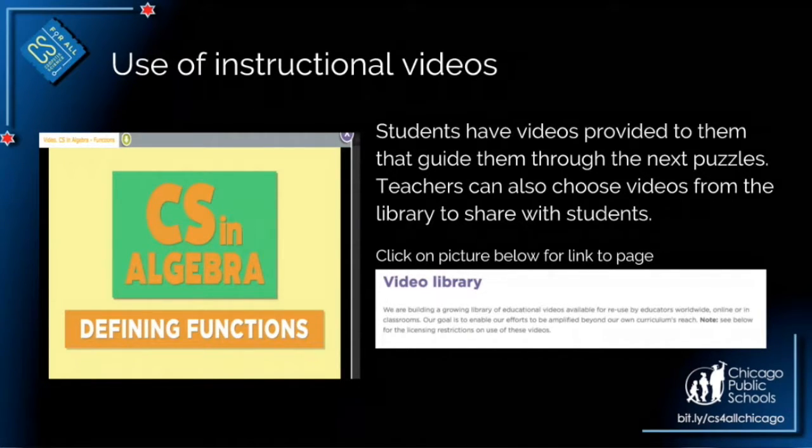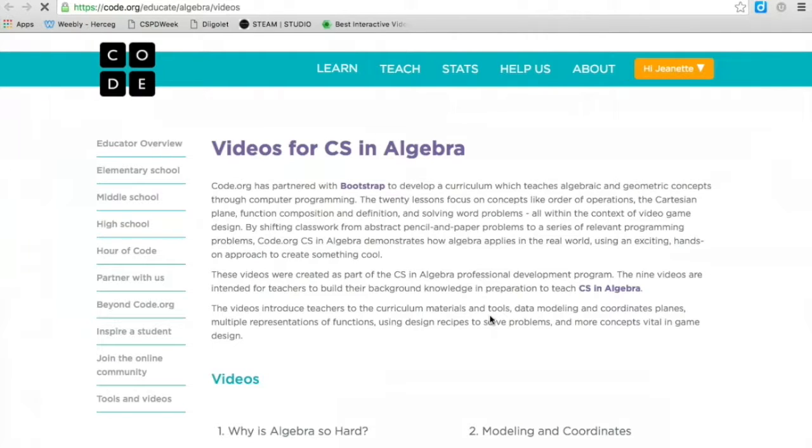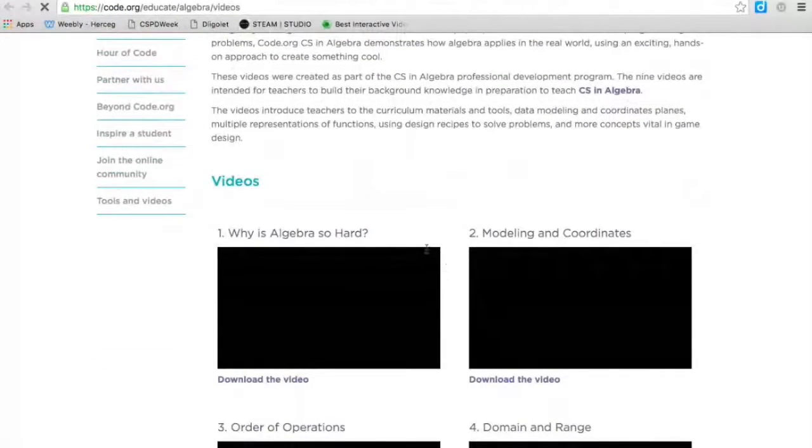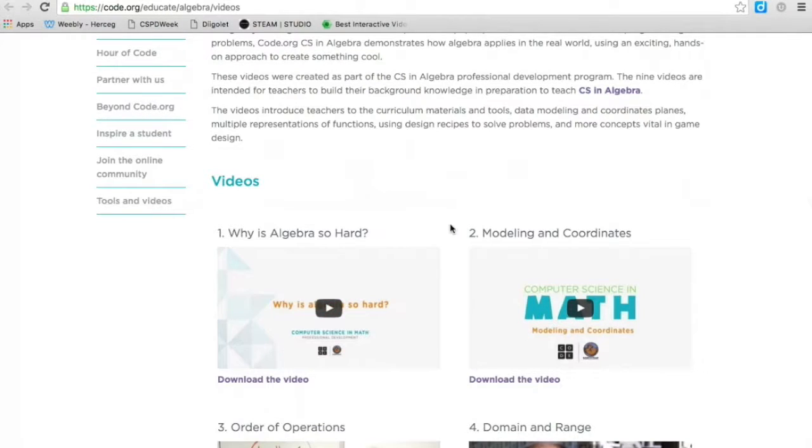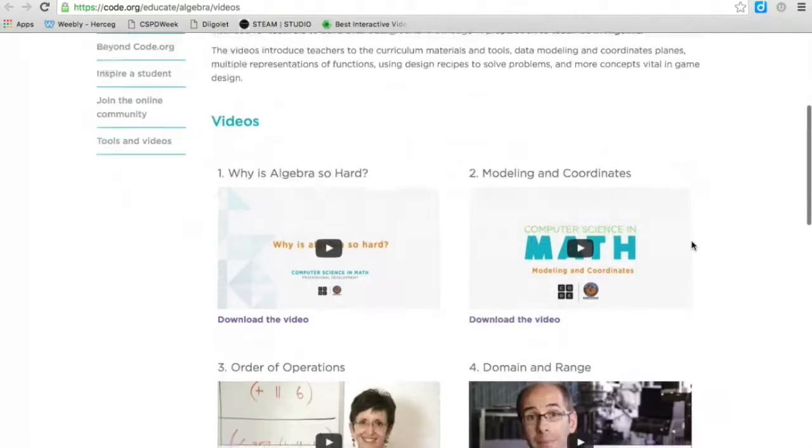The best part about code.org, I think, is the instructional videos. And this ties into whether you're a believer in flipped learning, you're a believer in giving students videos that will help move their learning along at their pace. The video library that code.org provides is extensive, and it really does connect quite extensively when you talk about algebra.